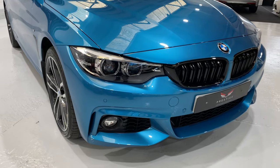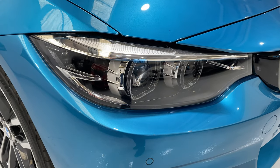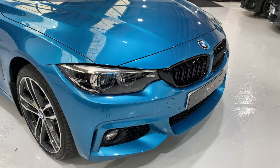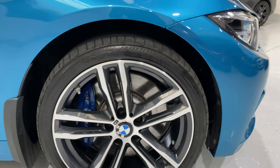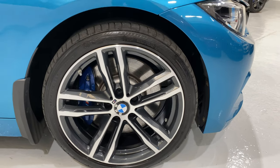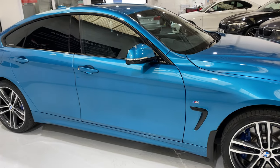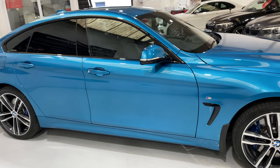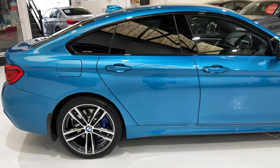All of the headlights and rear lights have been machine polished as well, so the lenses are beautiful and clear. Coming around to show you the wheels on this side. We've just checked all the service items on the car and we're going to be changing the front pads. All of the other service items are up to date. It's got an MOT till October, but that's going to be renewed as well, so it'll have a fresh MOT on the car.